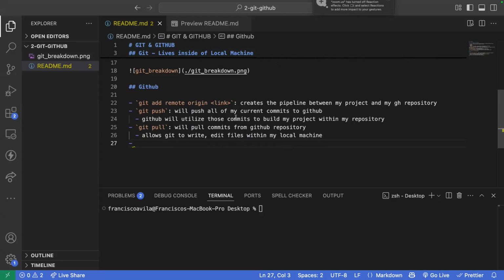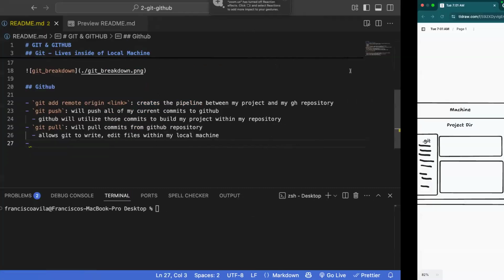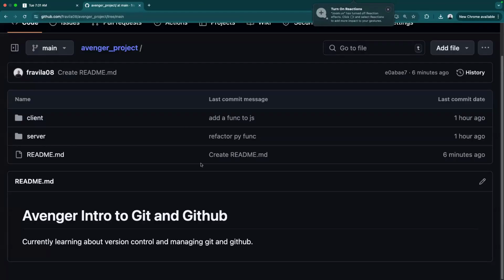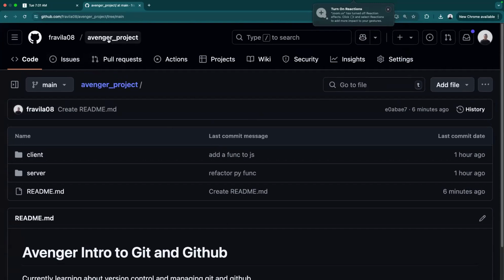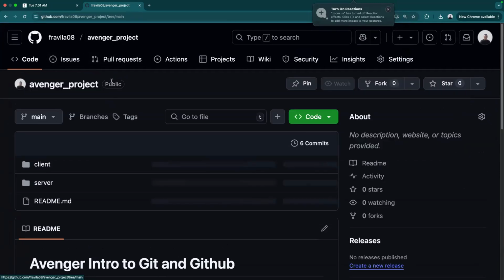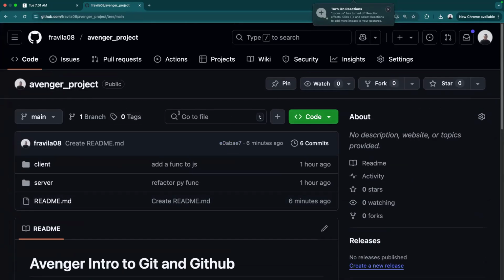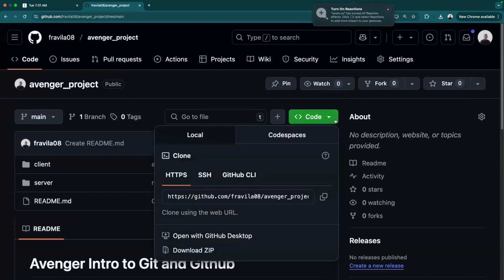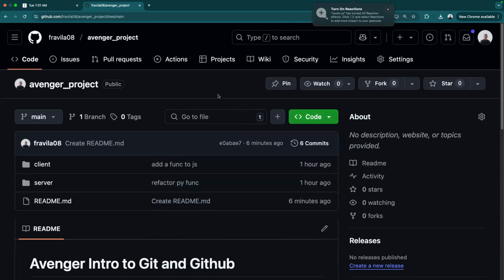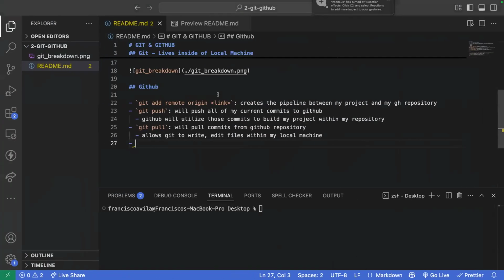Well, now I got rid of the entire project. So how do I get it back? We can go back to this Avenger project, and I'm going to go ahead and click on the Avenger project here. If I just wanted to clone this repository, I would simply click on the code. That would copy this URL to my clipboard. Now, by copying that URL to my clipboard, I can utilize Git to clone my repository.